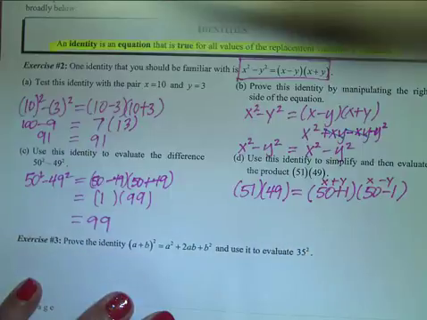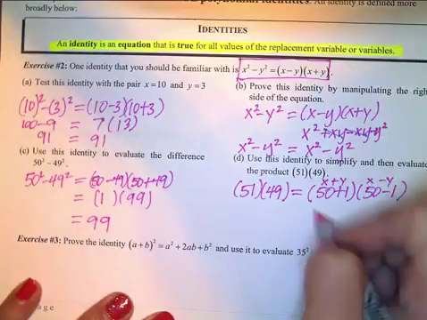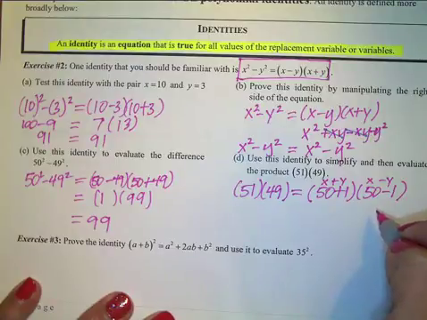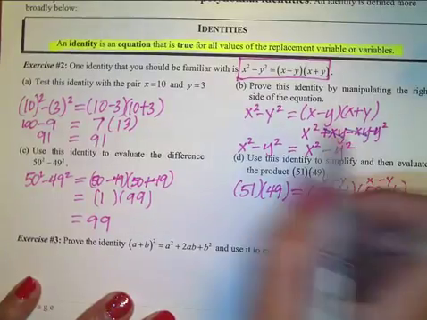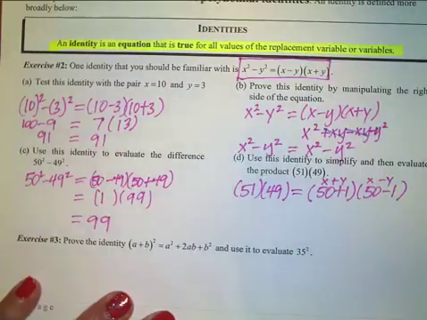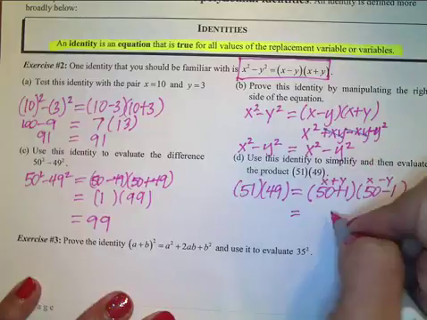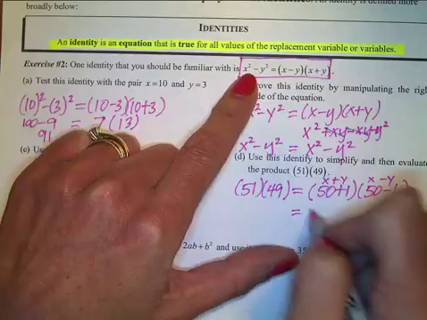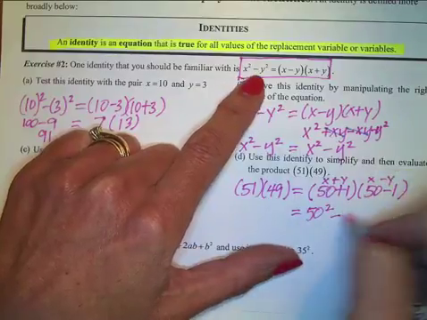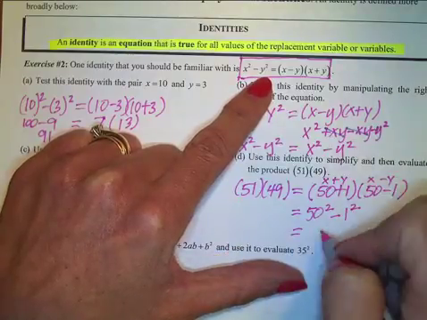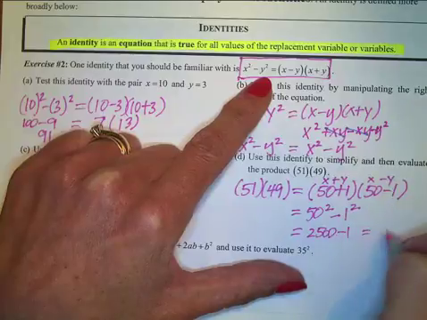Oh, here she comes again. So 50 plus 1, oh, we want to go backwards. So if we know this, then we know x is 50. I see. So now we want to do, I should have left more room over here. So this is the same as, okay, so this is the right side. So now I want to go to the left side. So if I know x is 50, this is 50 squared minus y is 1, so 1 squared. 50 squared minus 1 squared is 2,500 minus 1, which is 2,499.